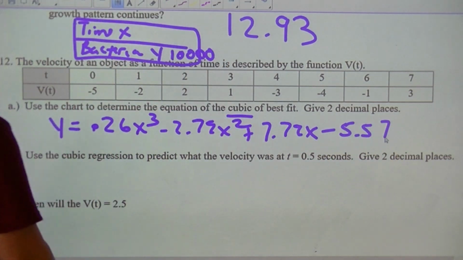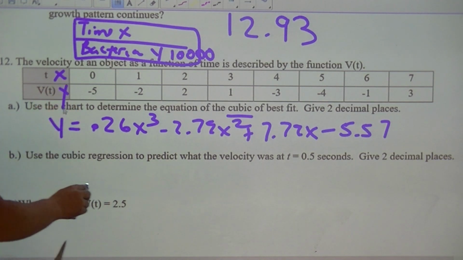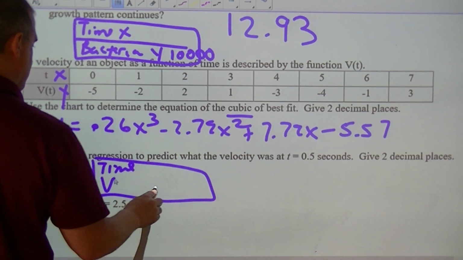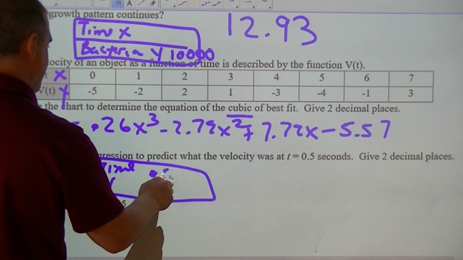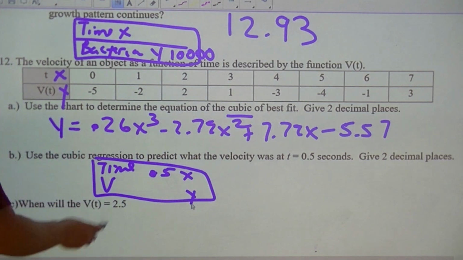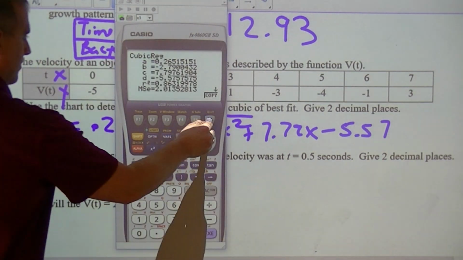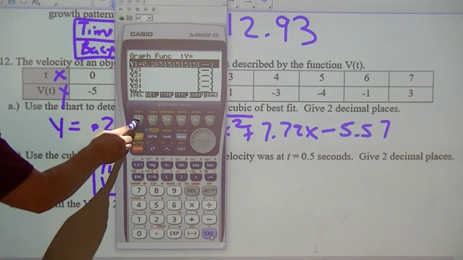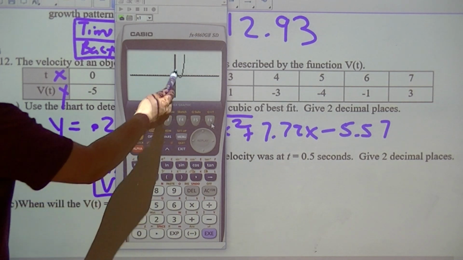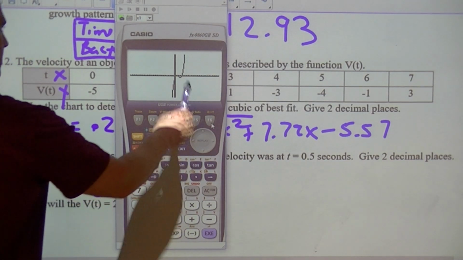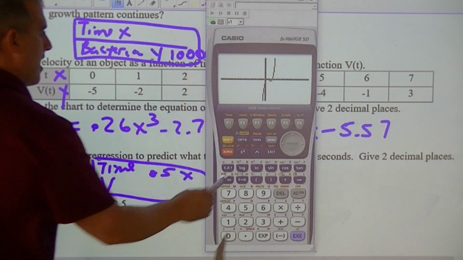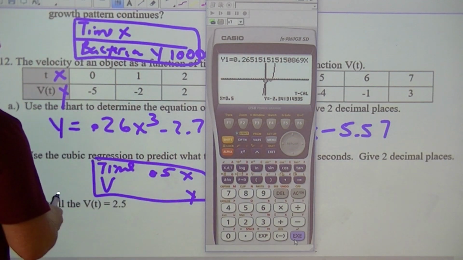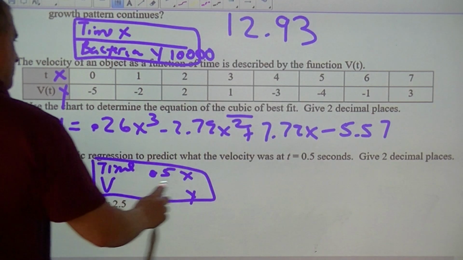Okay? All right, once again, this will be the x, this will be the y. So I got time and the velocity. Okay? How much will be after 0.5? So this is the x, this is the y. Okay, so I want to do a y cal here. So copy, execute, menu, graph, got to hit select, draw. Okay, I actually see something there, so I think that might be good. All right, so since I don't know the y, I'm going to do a G-Solve y cal, and I'm going to put 0.5 in there. And that's going to give me negative 2.34.